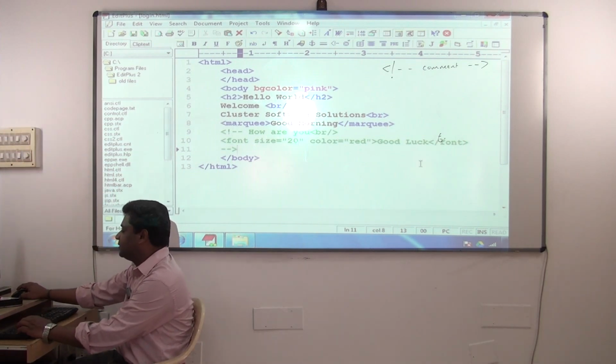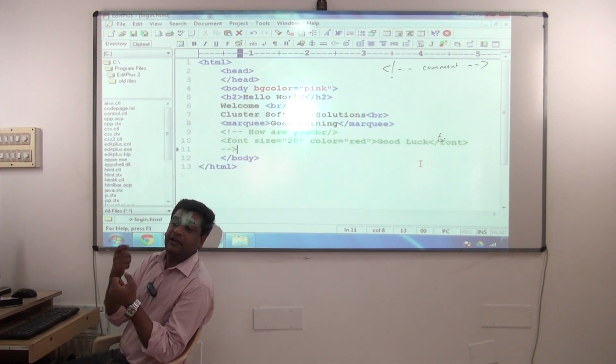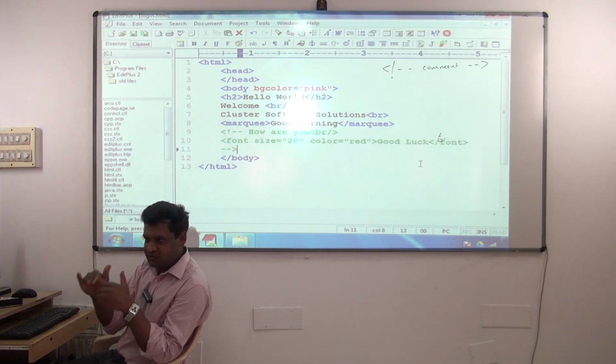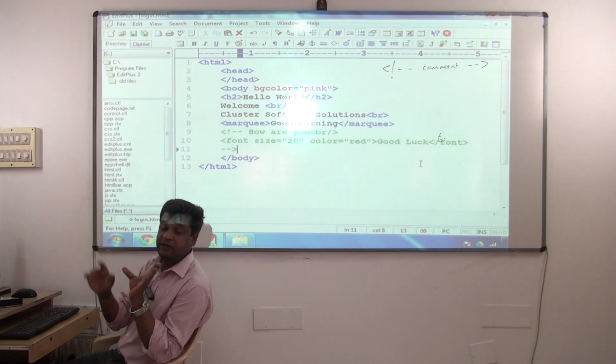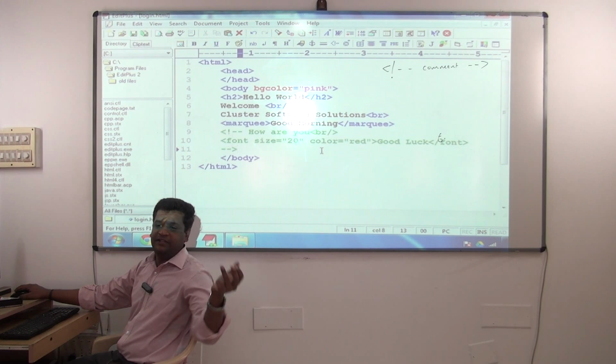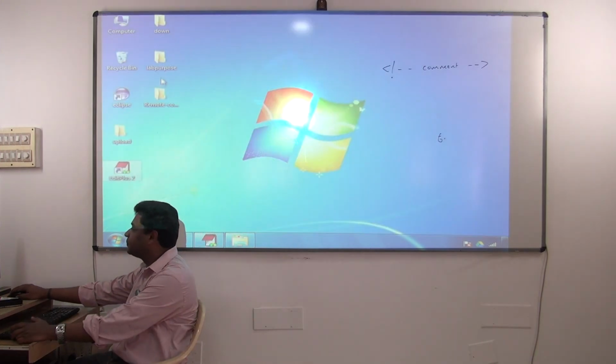So fine, next. All this is done. So we'll see how to get the input values now. We want boxes now. Enter your name, enter your password. Yeah, that is where we have to reach now. I showed you how to get the text. See here, what is your file containing now? Purely HTML tags and text. We had seen in the document. What is the point I gave you?